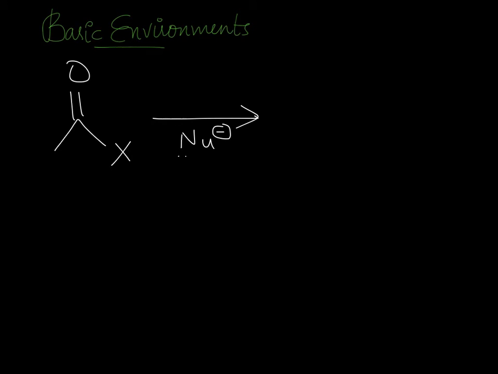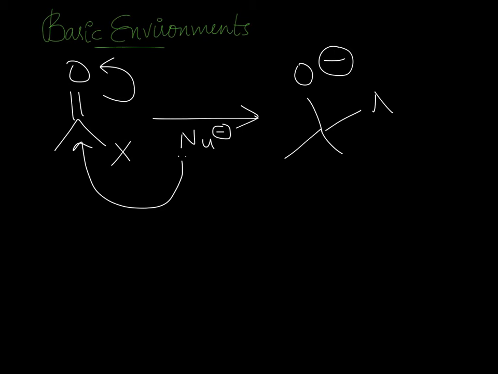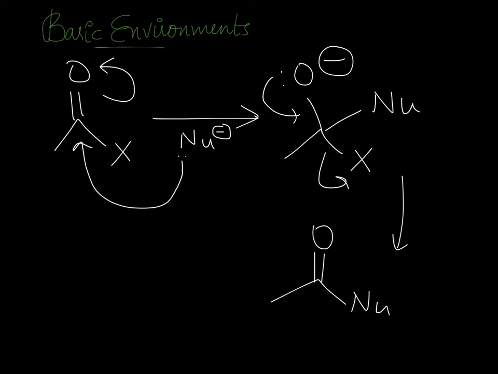So let's look at the same example for a basic environment. This time, because negative charges are allowed, your nucleophile can directly go and attack the carbonyl carbon, forming your O-, which, as we talked about, a negative charge is perfectly fine and allowed in a basic environment, and your tetrahedral intermediate can go ahead and collapse and directly kick out your leaving group with a negative charge. And because your environment is so full of negativity, that's perfectly fine and allowed.